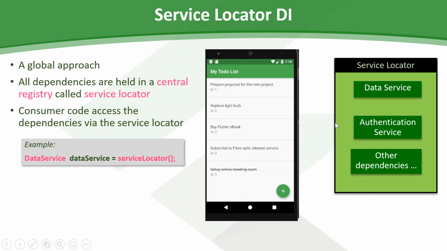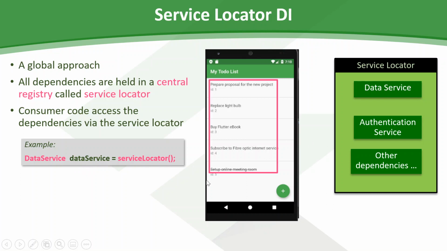Let's say if you want to access authentication service, then you need to declare a service which is of type that particular class. So this is the syntax if you want to access dependencies via the service locator. You just specify what service you need by declaring the type of the service, and then let the service locator infer the type, and then it will find the service based on the type.